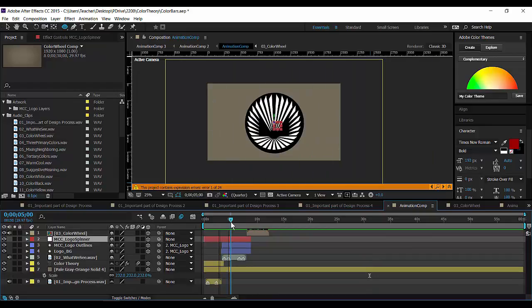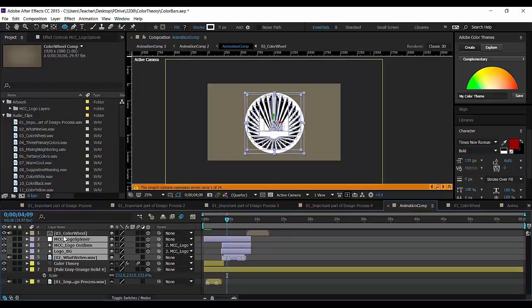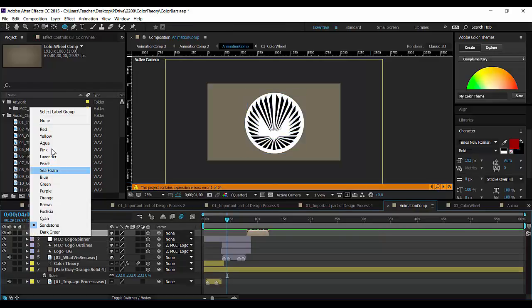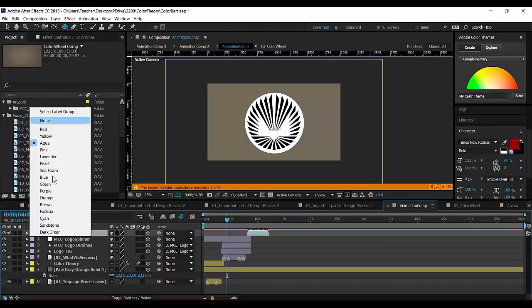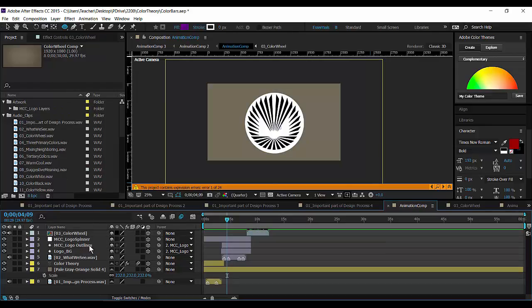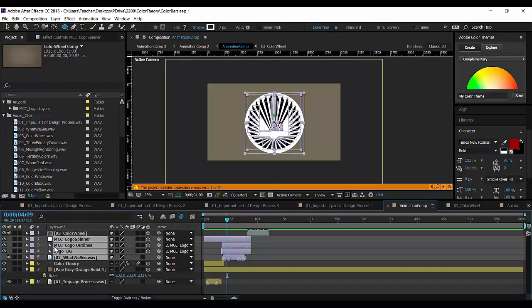That's my logo spinner. Okay, here is my number 2 stuff. So I'm going to give this a color 2. And I try to pick a different color. So there's lavender. Here's number 3, so I'll pick a different color. Aqua. Sometimes you're just going to run out of colors because there's only so many to pick from. Okay, and what's neat too is you can do select label group and it grabs everything in there.